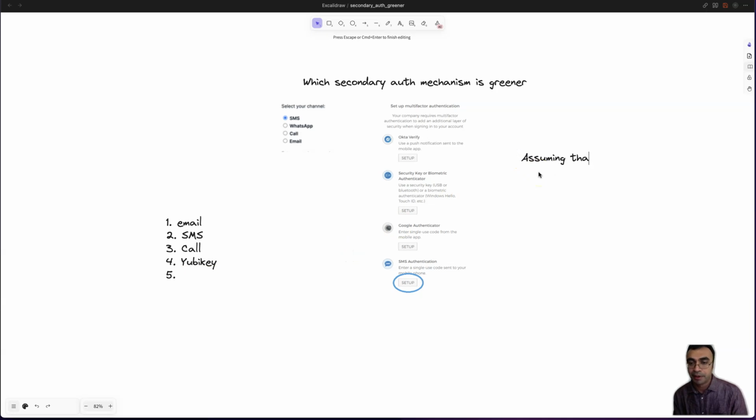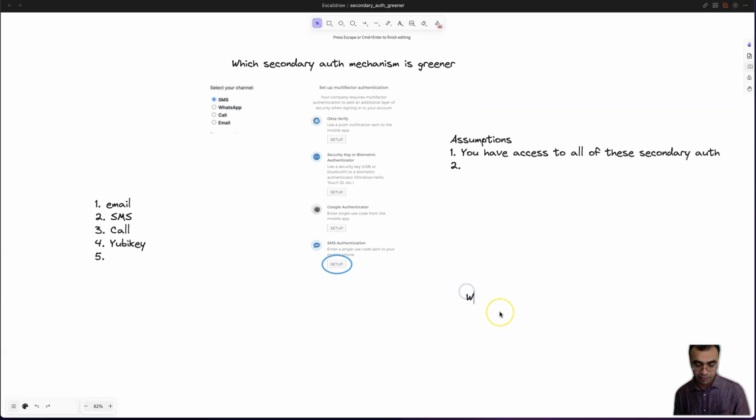Assuming you have access to all of these secondary auth, which one should you prefer? Okay, and we will base this on a few factors.